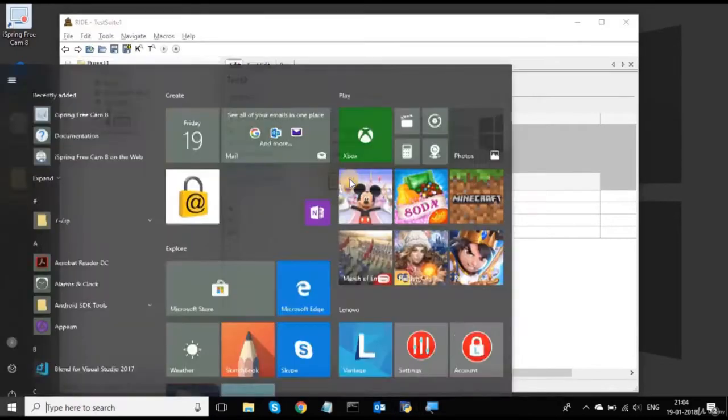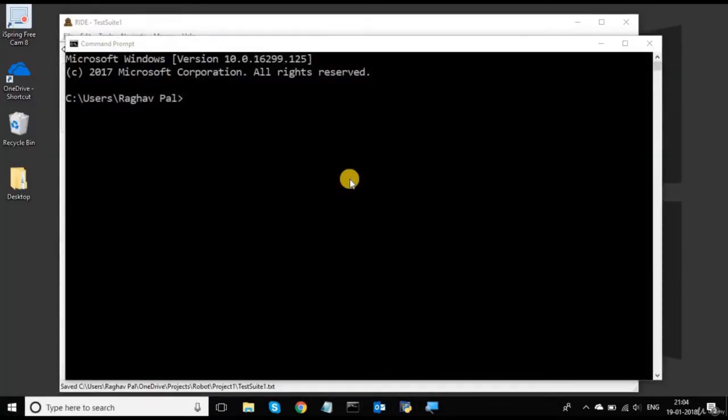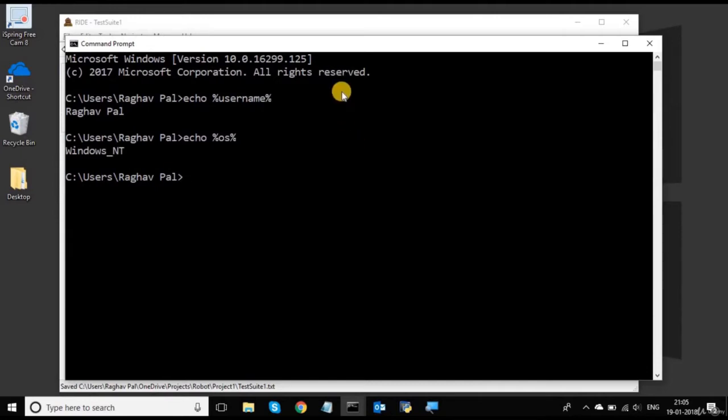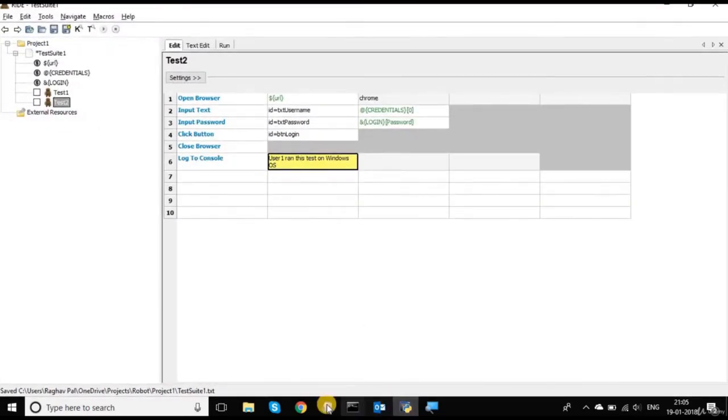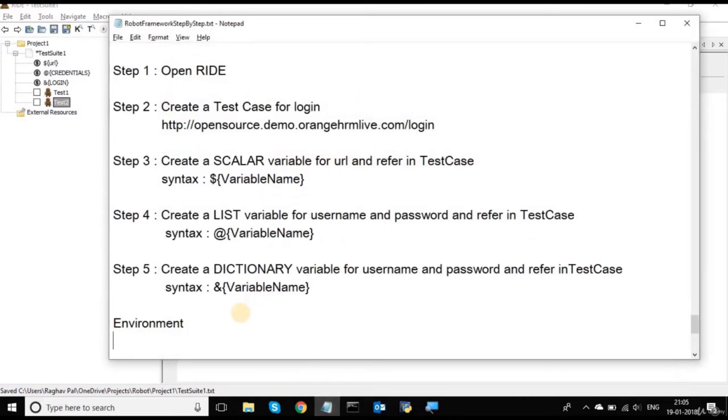So let me go to a command prompt and say if I want to take the username. So let me see the username, which is Raghav Pal, and let me say what is the OS, which is Windows NT. So what I will do is, for environment variables, the syntax is percentage and the variable name.